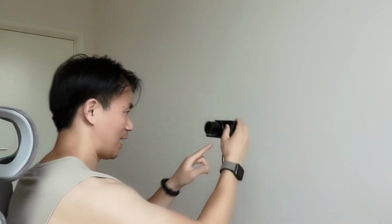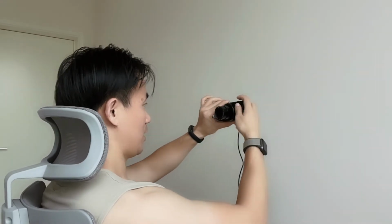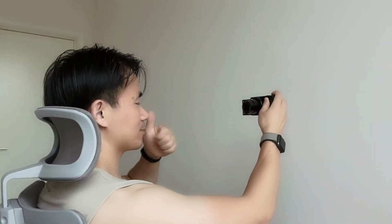Hey guys, problem solved. Look at this wire. This wire is connecting this camera and bam. You know what? I hope you can cut the correct position on your Sony ZV-1, okay? Don't be like me. I cut two parts. The first one is wrong.